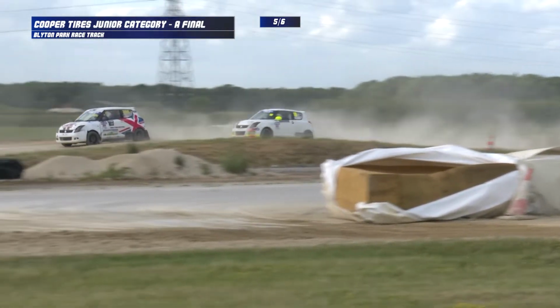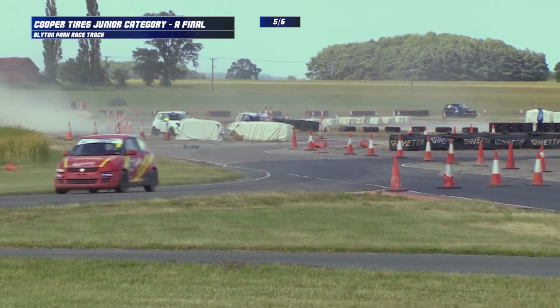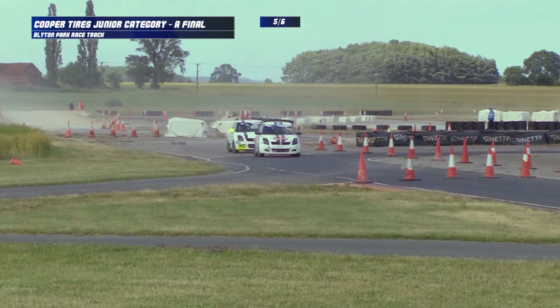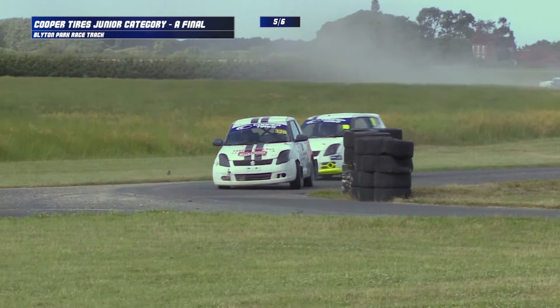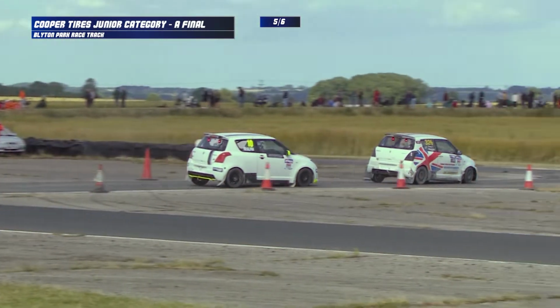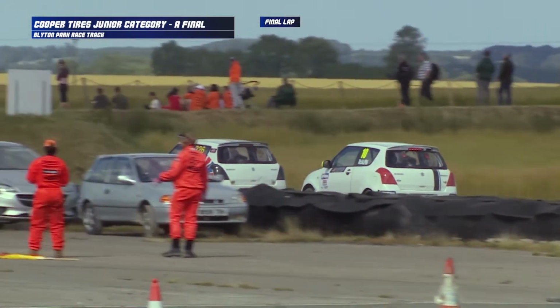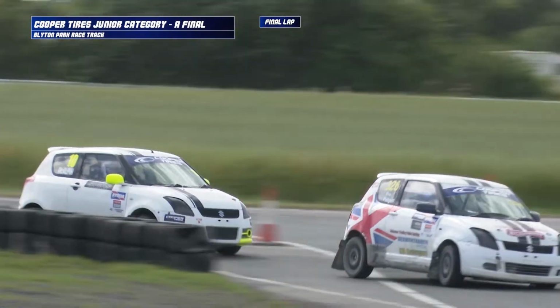One more lap to go after this. Owen Robbins clear at the front, and Will Ovenden now trying to chase him down. It's between these two at the front of the field, but as we said earlier, Will Ovenden not in contention for the points lead here because he missed the double-header round at Pembrey in South Wales. There'll be another double-header coming up soon at Pembrey for the series as well, before the finale in Scotland at Knockhill. Tyler McAlpin all over the back now of Corey Paget.